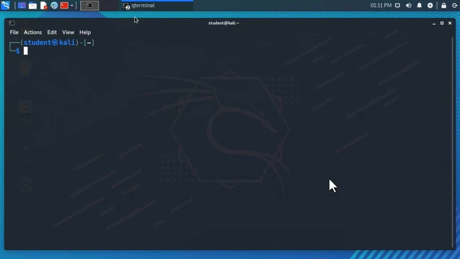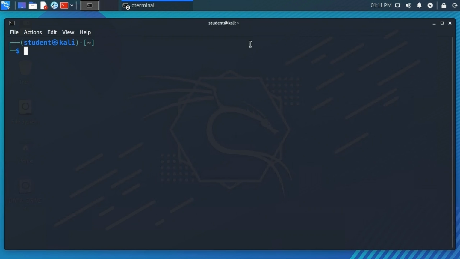In this demonstration, you'll learn how to create a malicious payload with MSFvenom. In this example, we're going to use MSFvenom to create malicious software that, when the user runs that software, makes a reverse connection back to our penetration testing system, giving us full control of the victim system.